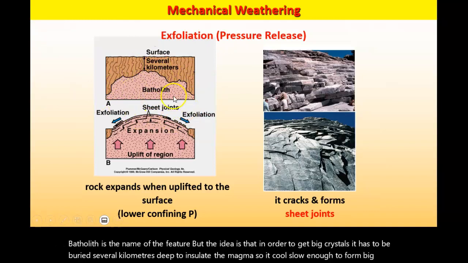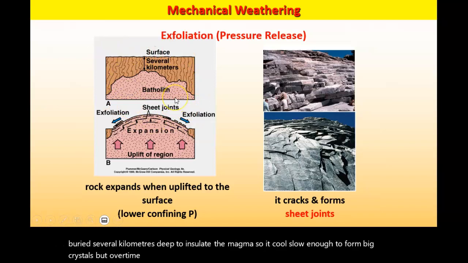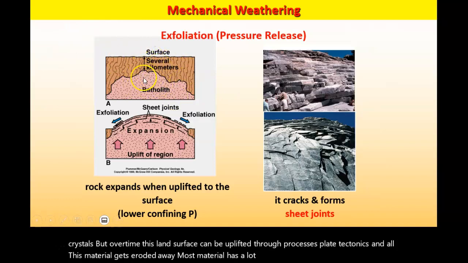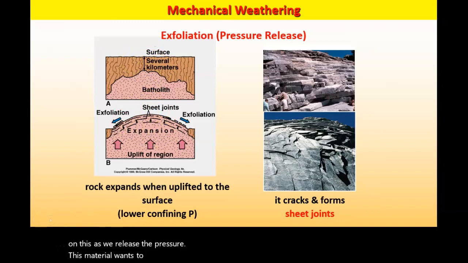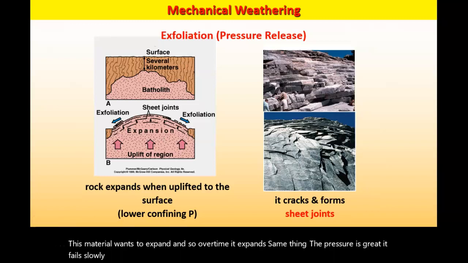But over time, this land surface can be uplifted through processes like plate tectonics, and all this material gets eroded away. Well, this material has a lot of pressure that's pushing down on it. As we release the pressure, this material wants to expand. And so over time, it expands, same thing. The pressure is great, it fails slowly. As we remove the material on top, it doesn't just spontaneously break into a million pieces because the rock is strong, but it's under stress.